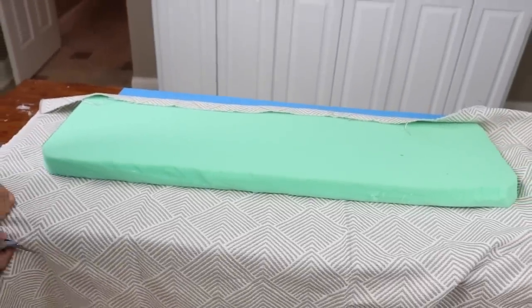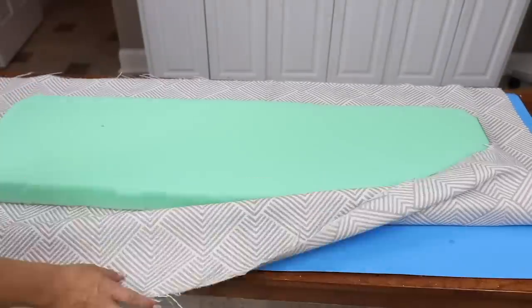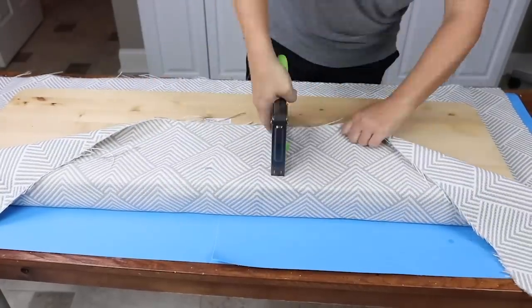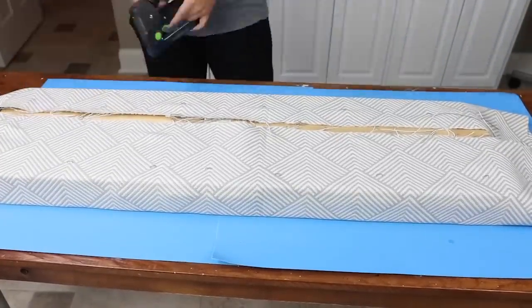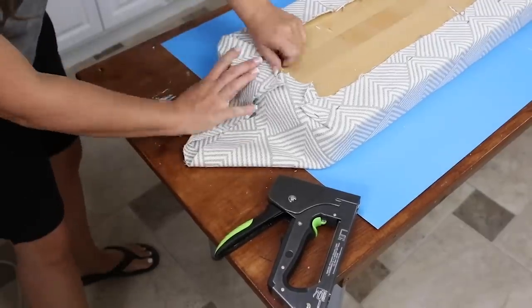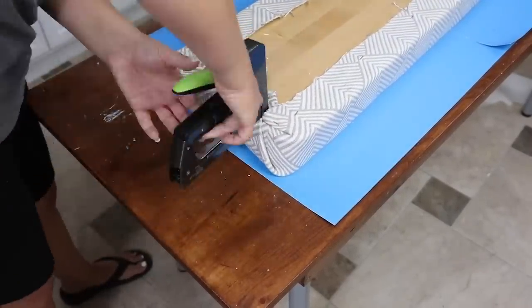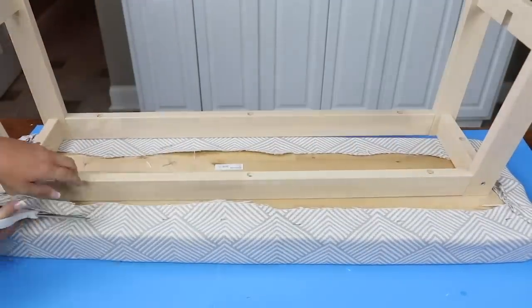I picked up some outdoor fabric that was 70% off at Joann's, and that's what I'm going to be using to cover my bench with. I just grabbed a yard of it, and since it's an outdoor fabric it's really durable and I think it'll be great for my kitchen. I'm going to place down my fabric — I made sure I ironed it so it was nice and straight. Then I'll put down my foam, and on top of that it's going to be the top board. I'm going to pull up the two long sides and use my staple gun to hold them in place. After that, cut off any extra fabric you don't need. To do the ends, I'm just going to tuck them in, staple them in place, and then staple the middle portion. I like to cut off any extra fabric. Then I'll place the base legs down and make sure I have access to all the screw holes, cutting some fabric if needed.